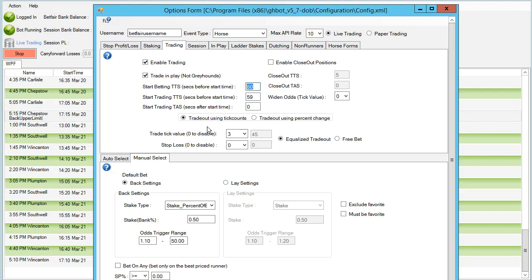Now I start looking at the races 60 seconds before the race. You can do it when you like. So that's when the bot will place the first bet into Betfair at whatever price it is at that time. And then a second later, as soon as it knows that bet's matched, it will start trading. So it will put the trade bet into the market, which is 3 ticks below whatever price was matched by Betfair. So wait for the bet to be matched. Once it knows what it's been matched at, it will then put another bet in 3 ticks below it.